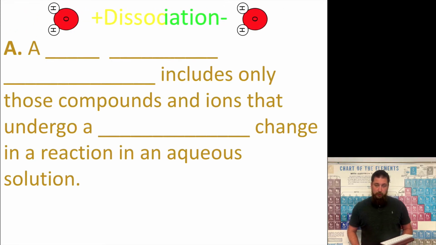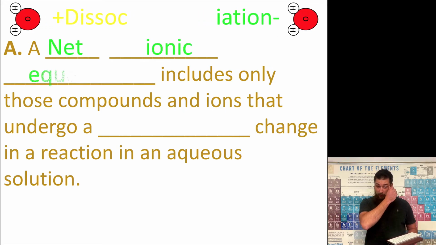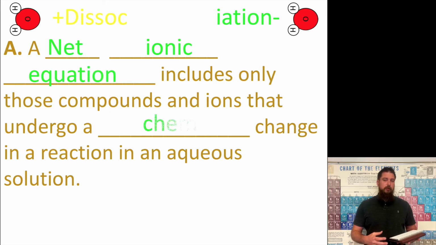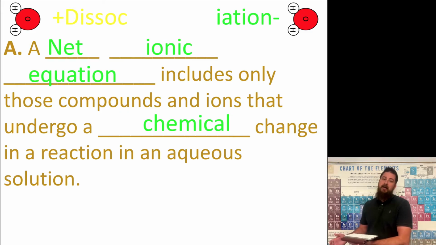Now, something that we want to talk about is something called a net ionic equation. A net ionic equation includes only those ions which undergo a change in their state. In other words, a net ionic equation shows those ions that start off as aqueous before the chemical reaction, and then they're solid after the chemical reaction. Again, we're going to look at a practice problem of this to really understand it.